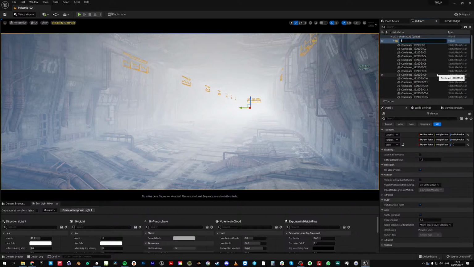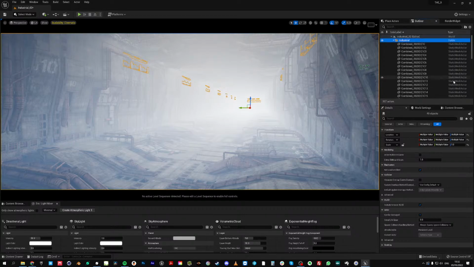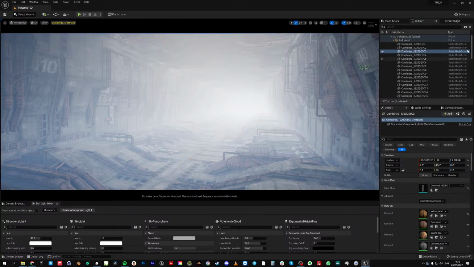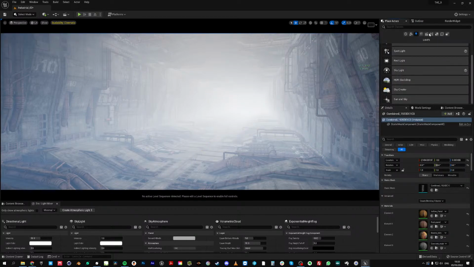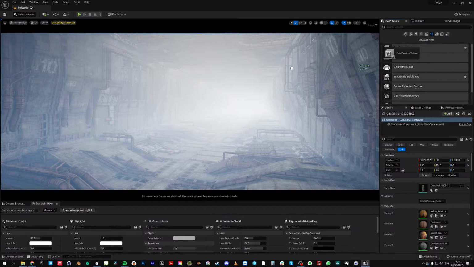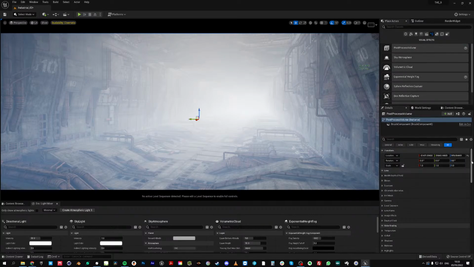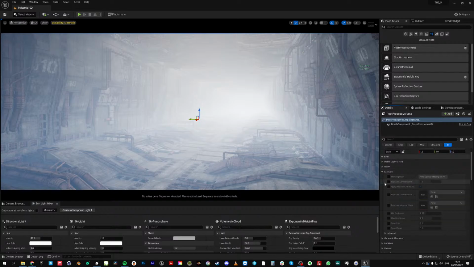So all the geometry is going to go in here. So we can see a little bit more what's going on here. So I need a post-processing volume. I need to set my exposure to 1.